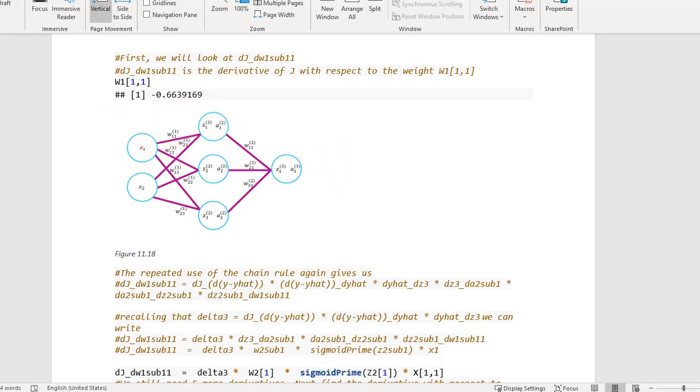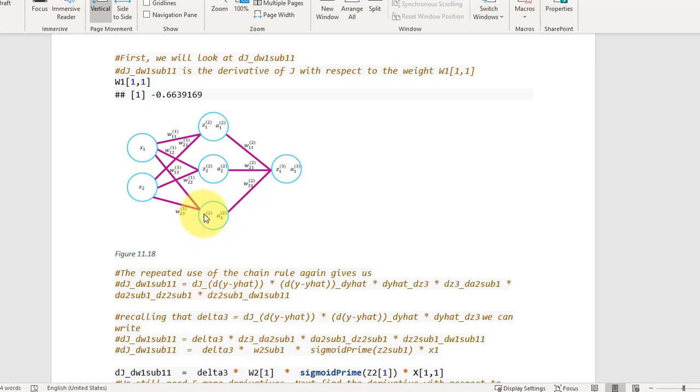So really it's going to be the same formula that we saw in the 1, 1, 1. The only difference is that for this one it's going to be x1. For another one, it might be x2. That is the last part here. So this is the long chain rule.